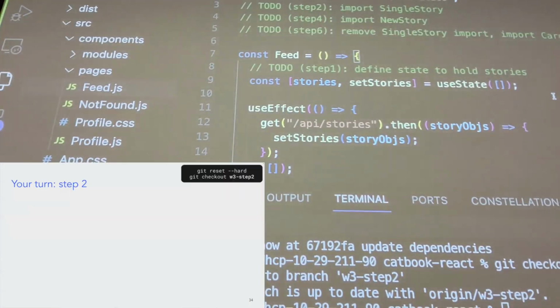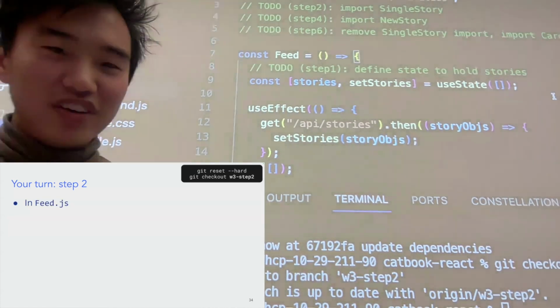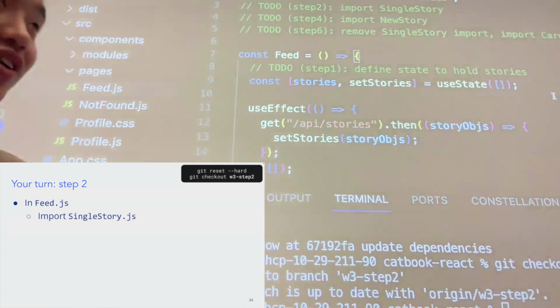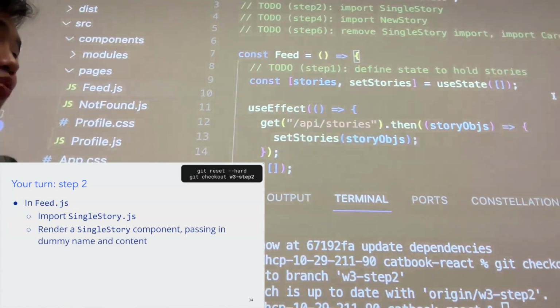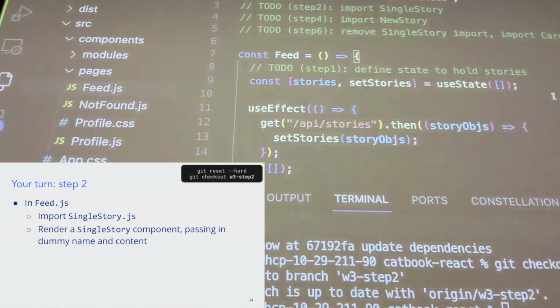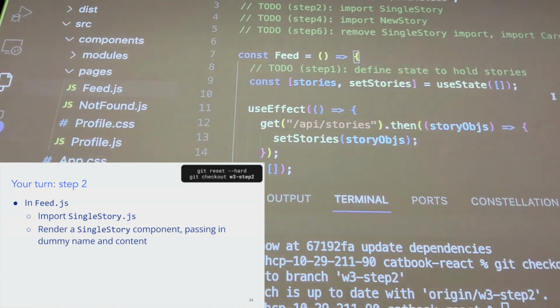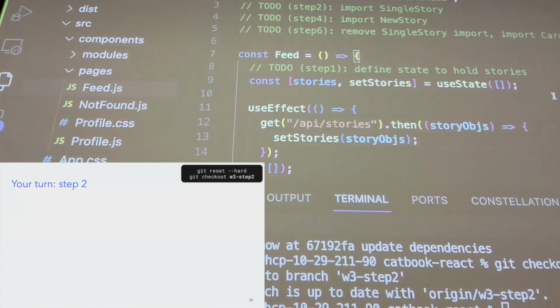So in step 2, what we're going to do is finally have a story properly rendered instead of just a janky JavaScript object. In feed.js, this is your turn. Try it yourself. Import Story.js into your feed file, and try rendering a single story component, passing in a dummy name and content.